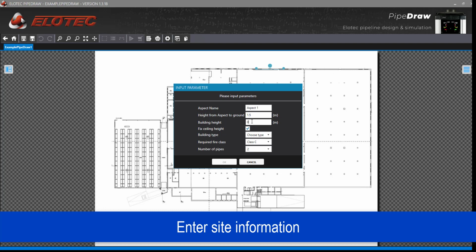Enter the ceiling height. If there are big variations in ceiling height, uncheck this box. Is the building type commercial type or agriculture? In this example we will make a design with Grizzle and 4 pipes. Then we know that this installation will be a Class C. We will use a T-hub to connect the 4 pipes directly to the Grizzle. Press OK.